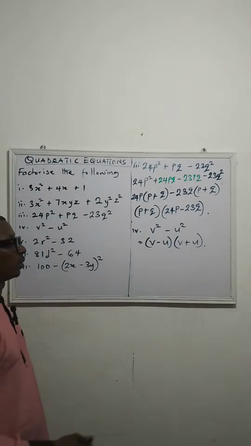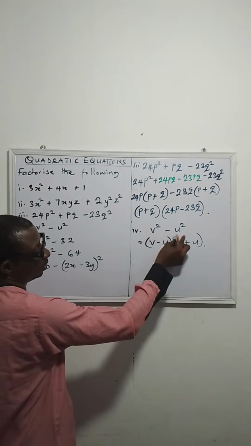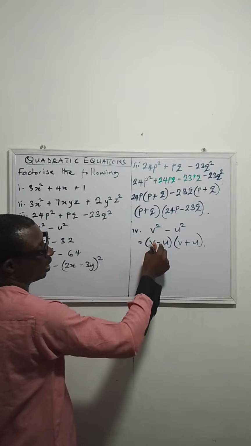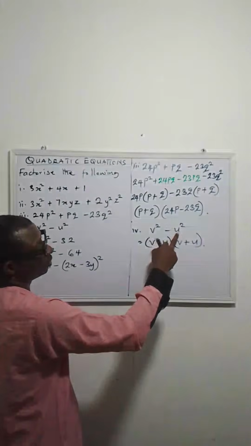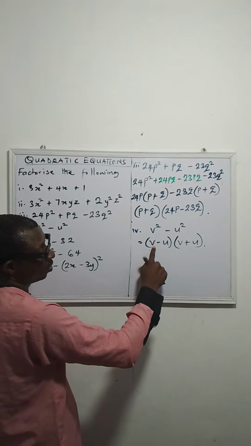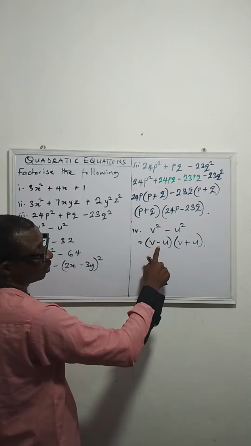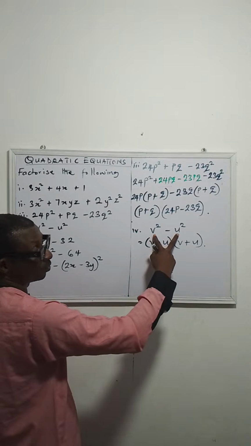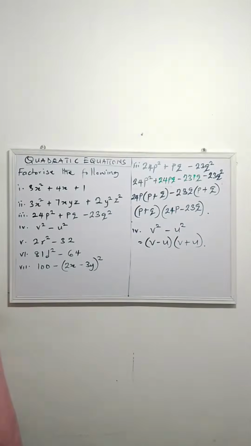Okay, so there's no problem. Once we have a difference of two squares, just pick the base, subtract the bases from each other, and also add the bases together. But ensure that you don't change the pattern, most especially where we have a negative. U should be at this side, while B should be at this side. So you must follow this pattern. All right? Okay, good. So that is the answer to the problem.